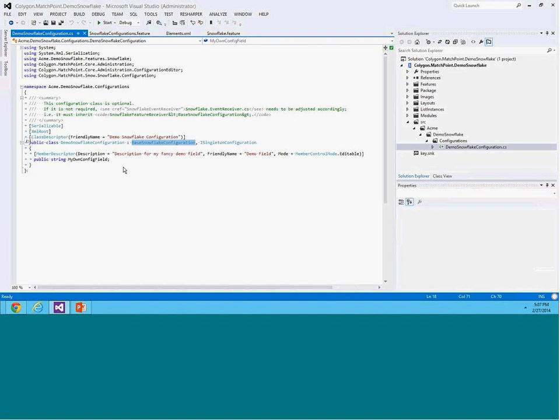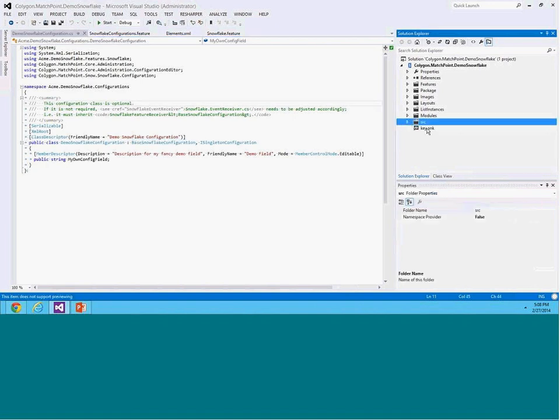So maybe you need some additional information like some usernames or email addresses or any paths or credentials for any other system you might want to access within your Snowflake. This can all be done in a custom configuration. But of course, you don't need to do this. You can just use the regular Snowflake configuration provided by MatchPoint. Okay, so this is the content of the demo Snowflake.